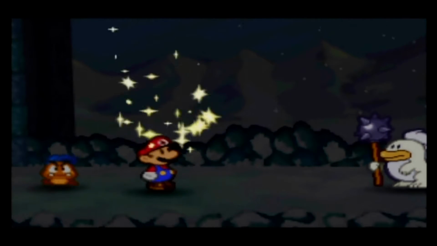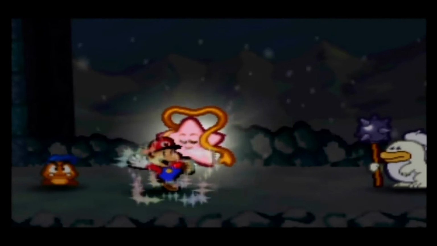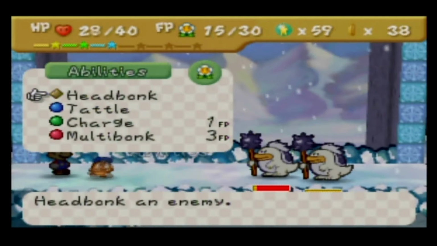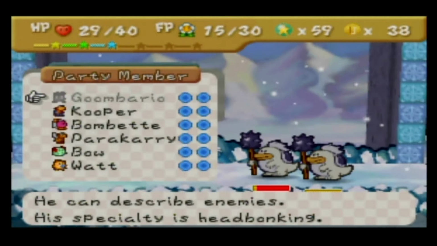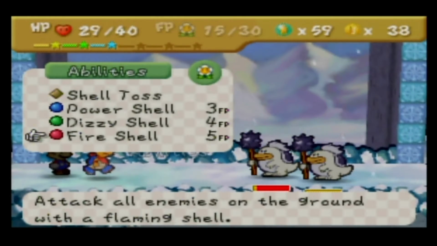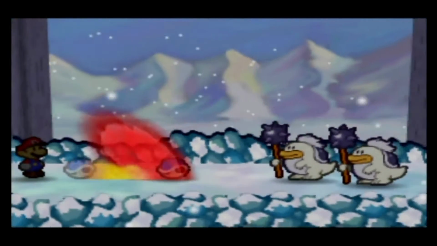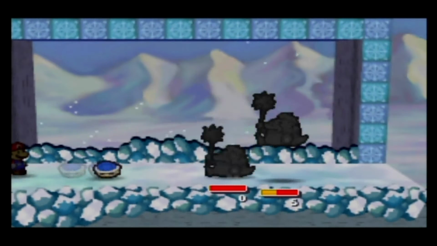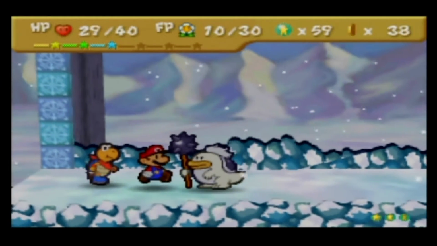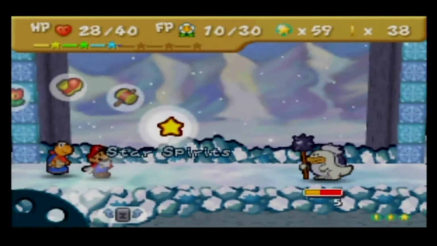And they're the stronger variants, but they do have one weakness. They are weakened by fire-type attacks, just like all the other ice enemies. That's why they live in colder climates. So another one of your best bets is to whip out Cooper and use his Fire Shell. And I still didn't get a 100% mark. That sucks. Okay, at least I got it that time.